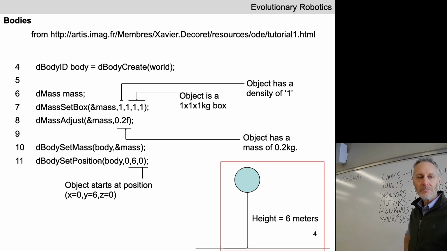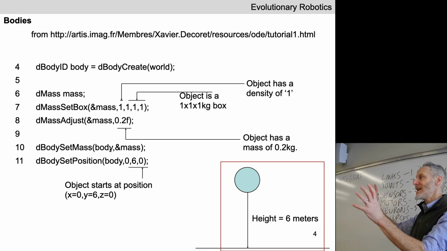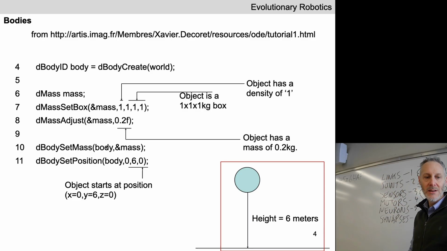We have this object called a body. We have an object here called body, and we are setting the mass. We're assigning this thing to this thing. We've defined this data structure that describes the mass of the object, and then we attach it to the object. And we then set some other parameters of this body.